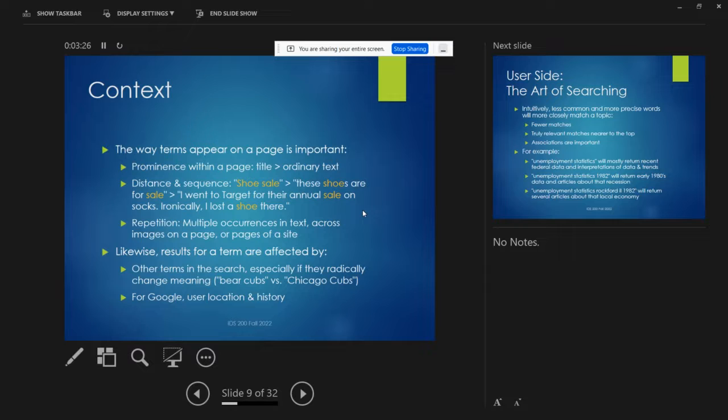Also, Google looks at things like user location and history, right? So it looks at what people in your part of the world typically mean when they do this search, which again could be very, very different. If you're in the United States doing a Google search for baseball, the results you'll get will probably be MLB heavy. If you're in Japan doing a search for baseball, even if you're using English letters for it, you're probably going to get more about Japanese baseball. Probably. I don't know. I haven't been in Japan to try this out.